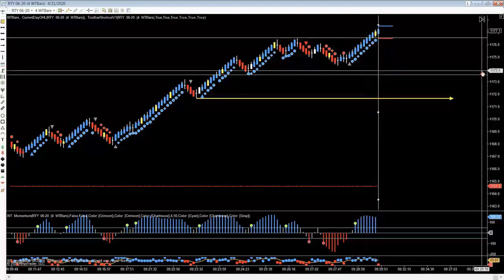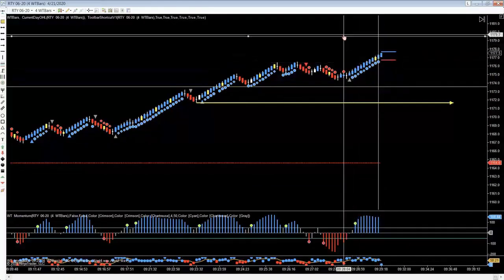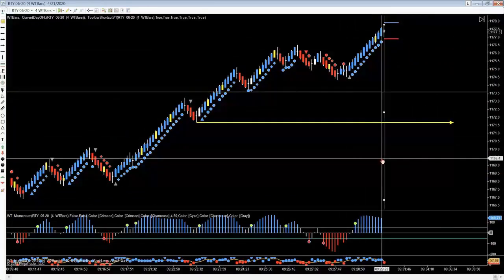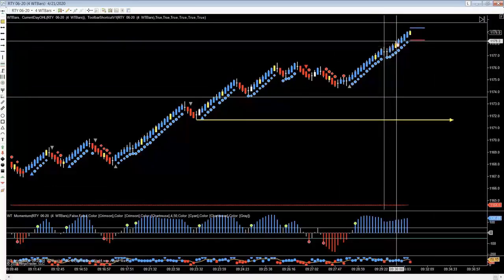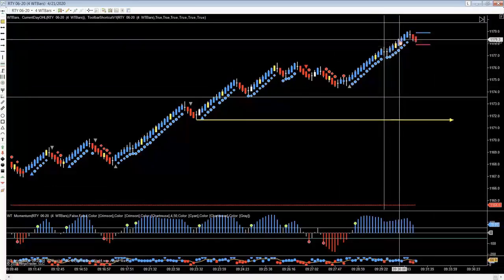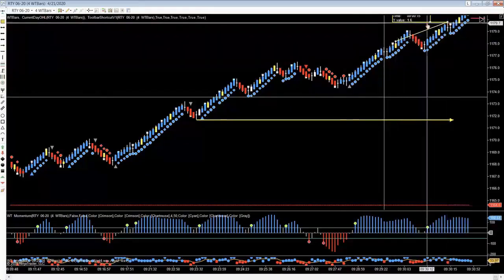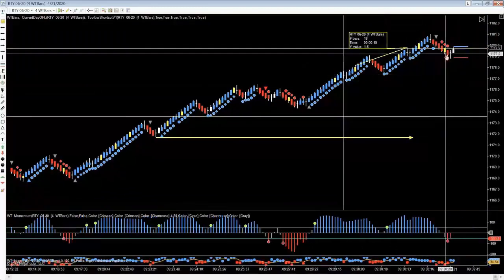Here we go. Let's get ready to trade. Price breaking up through this pivot that we identified earlier. We're kind of in fresh territory here. We'll see if we get a new pivot set. If we do, we'll use that. That's a go for a long, guys. Right there. Plenty of time to do that. So that trade hit the fixed target, 12 ticks from the setup, moving to the upside nicely for us here.